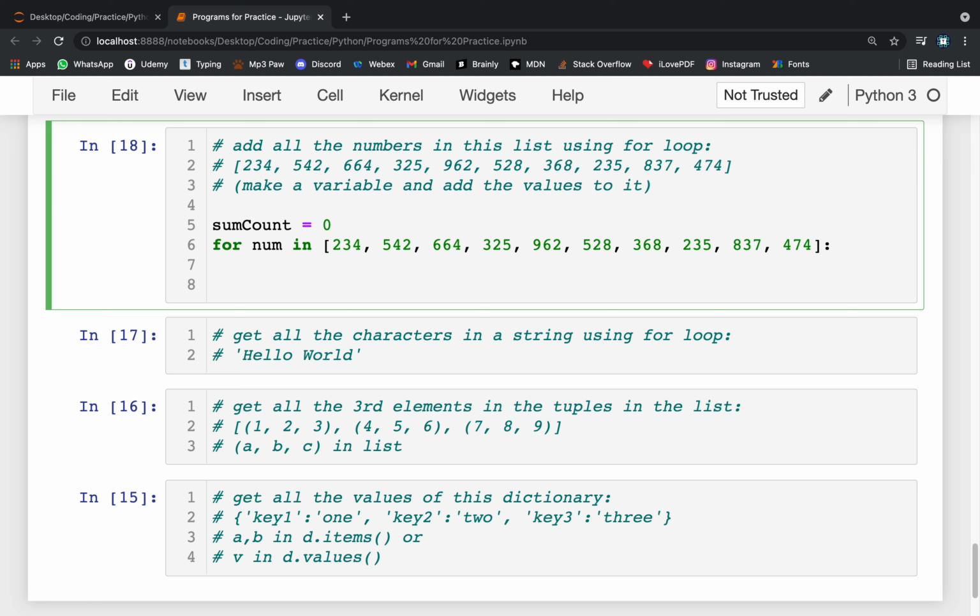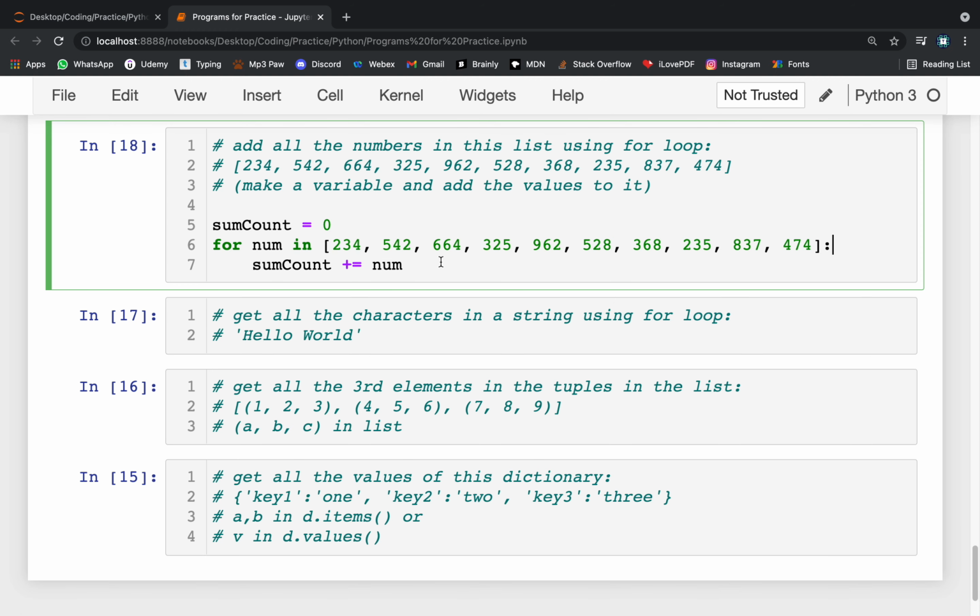Now here I want sum count equals sum count plus the number. So I want to add the number and then store it to that variable. For this I can use another shortcut to write the same thing, which is sum count plus equals num. So this is the same as this, and I can remove this one.